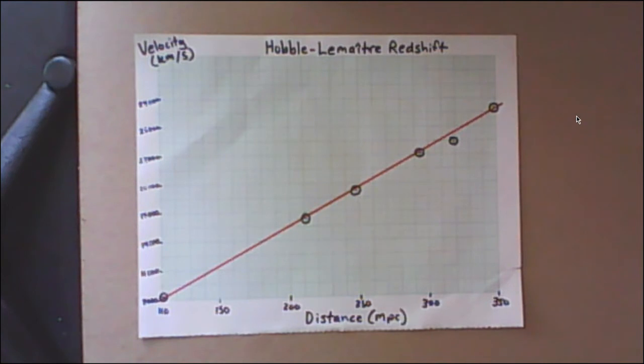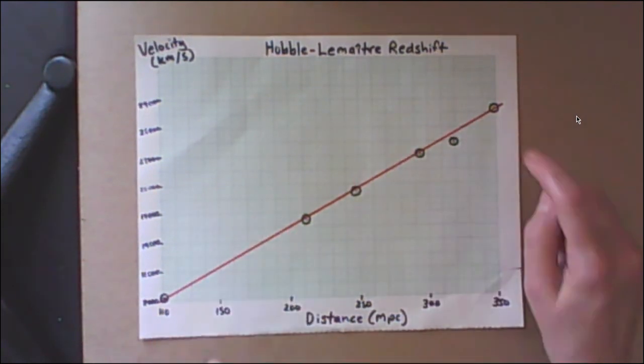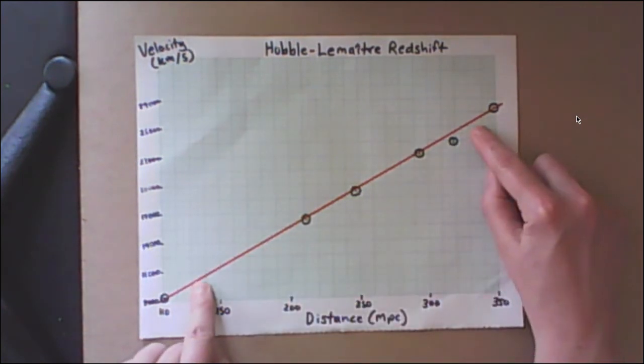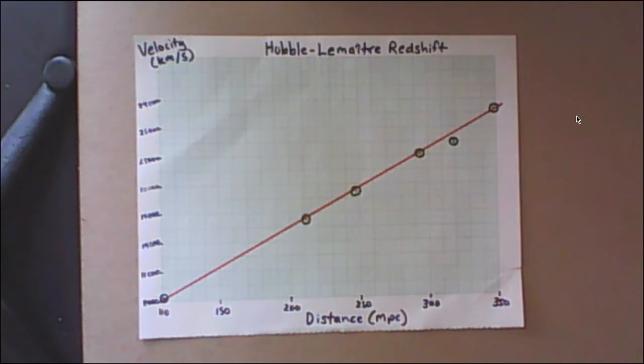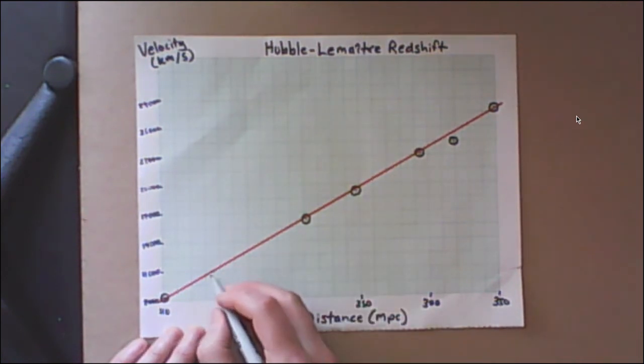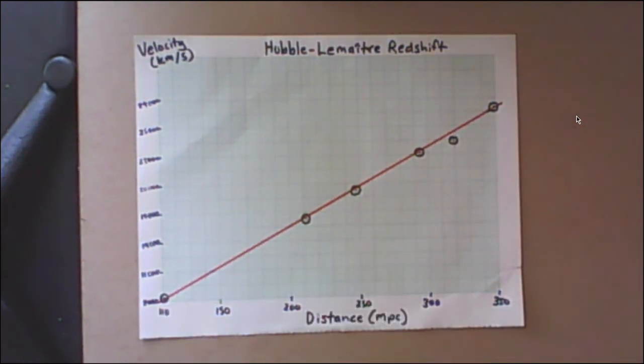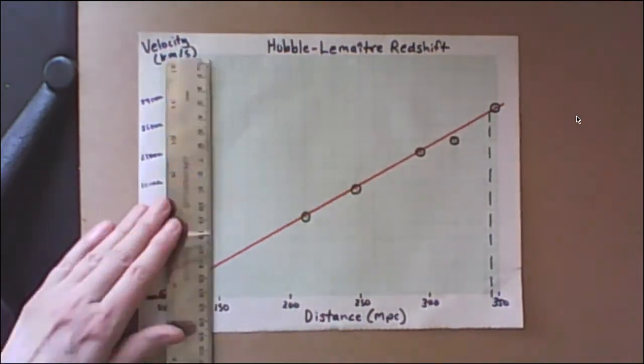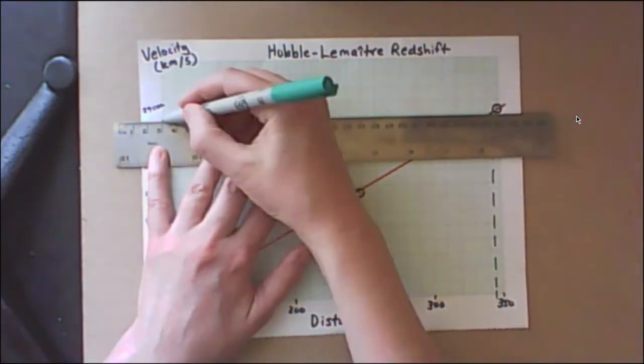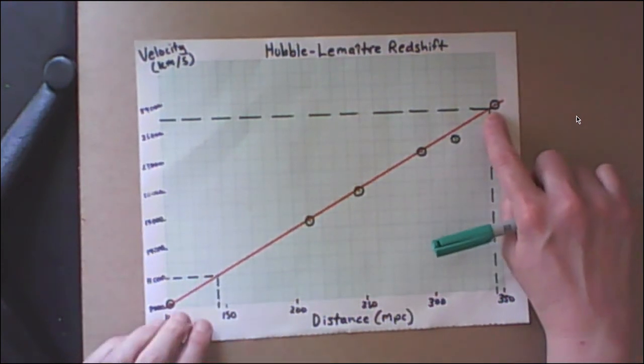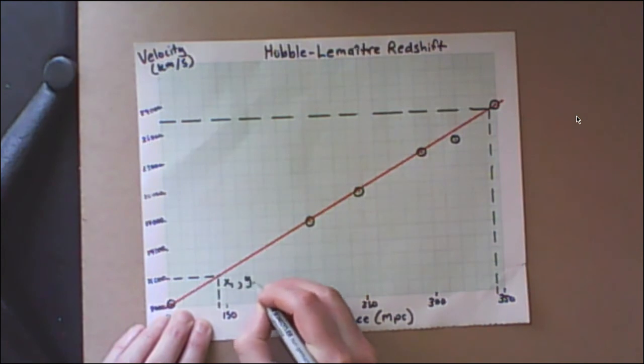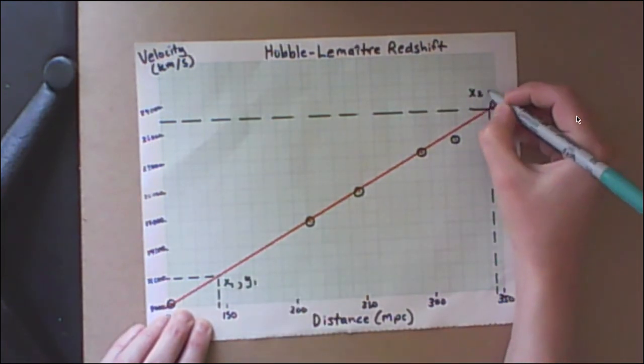So the next thing we're going to do is we're going to calculate the slope of this graph. So to calculate the slope, you want to choose two places on the line. So not data points, but points on the line itself that are far apart from one another. So you'll get the most accurate value when the two points that you choose are far apart. But you are welcome to choose points that are kind of at a convenient location. So for example, right here, I've got a point that happens to fall on the grid lines here. So that'll be convenient. And I've got another one up here. So let me draw in some more lines just so it's really obvious where those are.